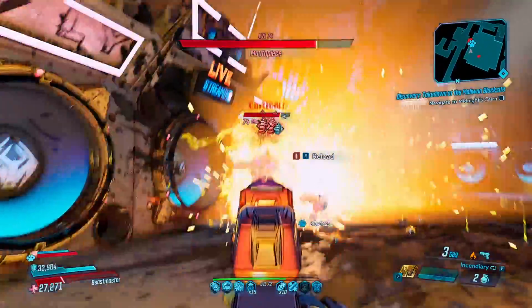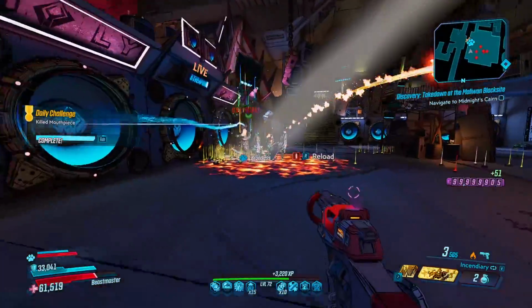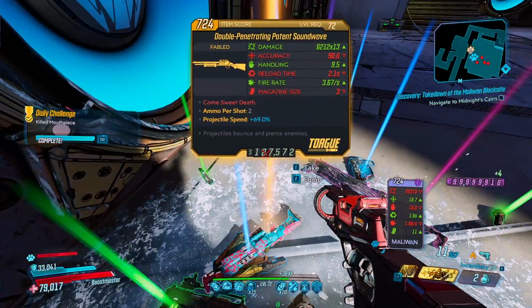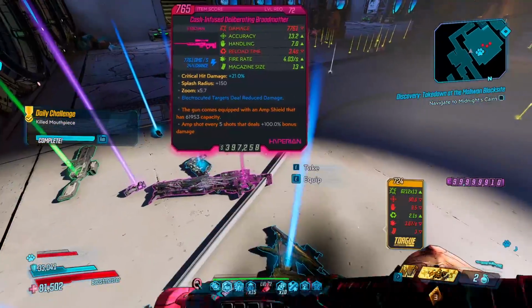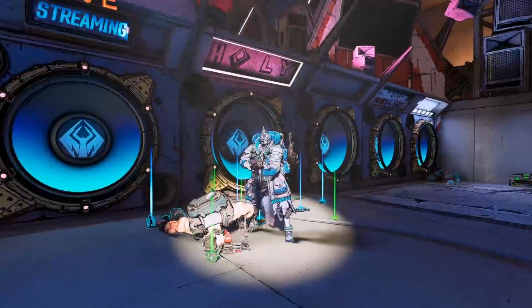And oh my god, we froze him as well. That's pretty dope. I wasn't expecting to freeze him. And there we go, just like that. Mouthpiece is down. And what did he drop? The sound wave. Oh, so I guess that's one of his dedicateds. There we go. Little spoiler alert there, be careful.